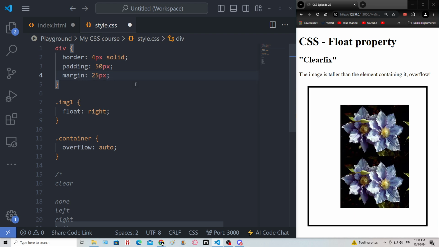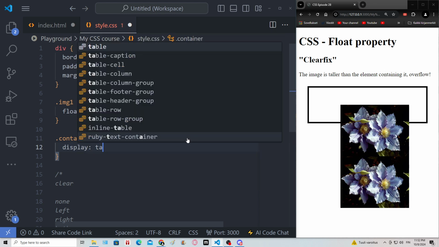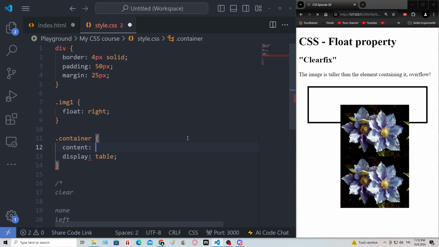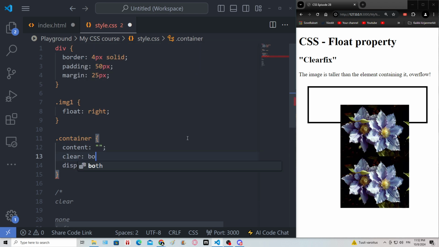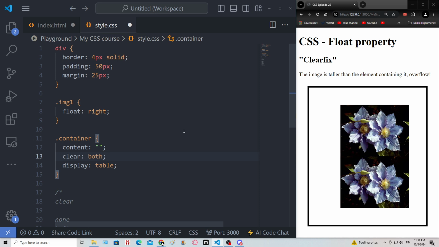So you can use overflow auto, or you can set the display to table, the content to be empty, and then the clear to be both. So this one will also work. So that is the float and clear properties in CSS.